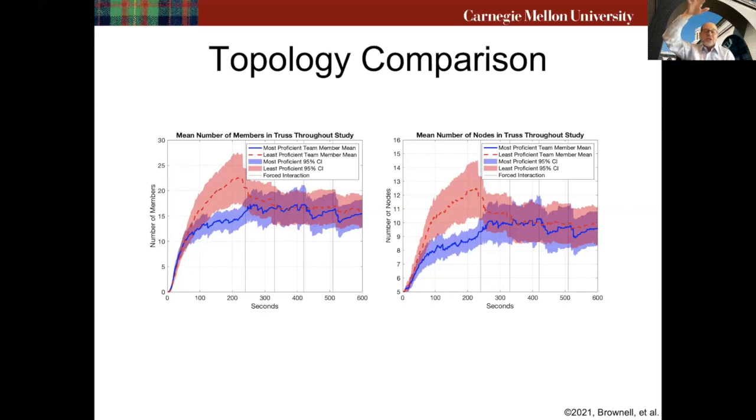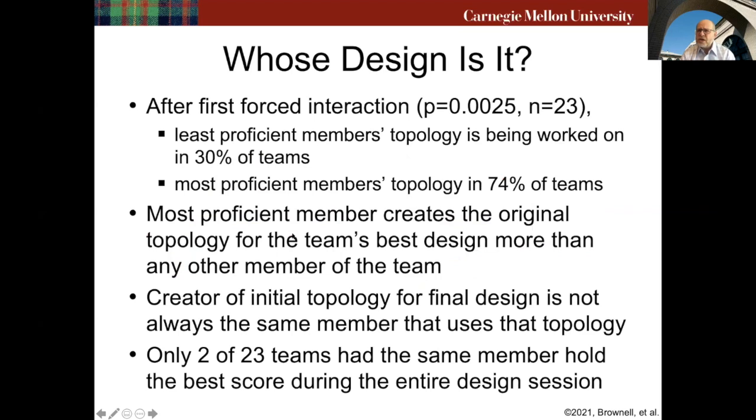But what we find out is that the least proficient members are taking designs from the others, and they're starting to converge toward the most proficient members. Now, these vertical lines are when we make them explore the other designs on their team and choose one, but they do it naturally as well. As a matter of fact, you can see that right before that first required point of sharing designs and choosing, they're starting to pull down, which means they're actually, on their own, looking at other designs and accommodating or accepting them. So whose design is it that they're working on?